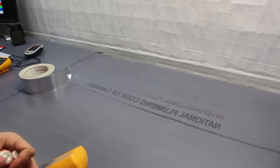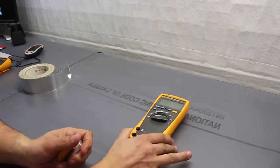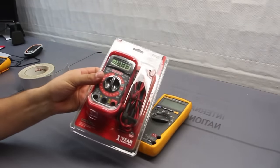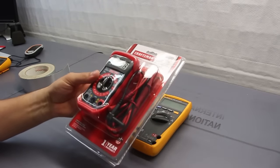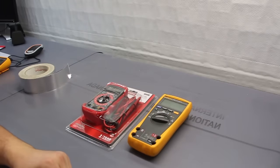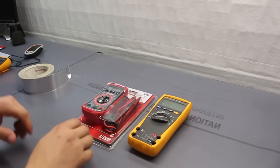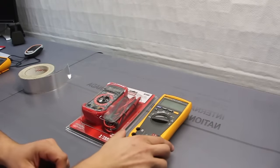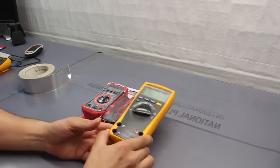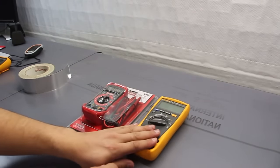I'm gonna do simultaneous measurements with a very nice expensive one, a Fluke. And then I also have myself a $10 Craftsman one that I picked up just for this video, so you're welcome. And we're gonna work with both of these side by side. So the first thing I'm gonna do is just give a quick comparison between the two, denote how to properly use them, and why someone would pay $150 to $400 for a Fluke multimeter.